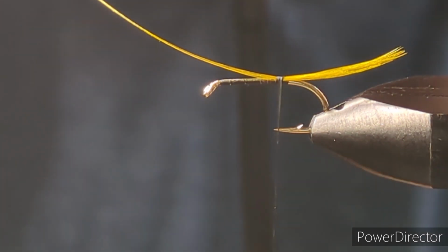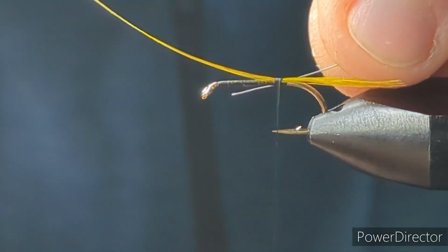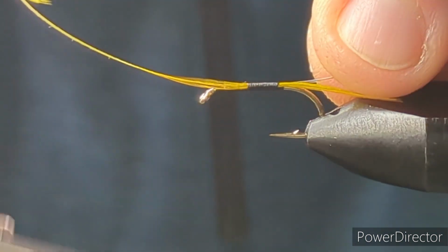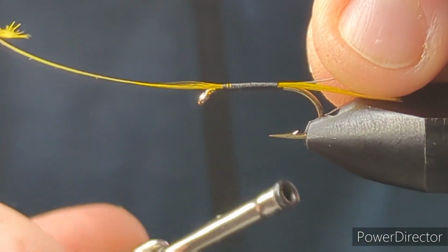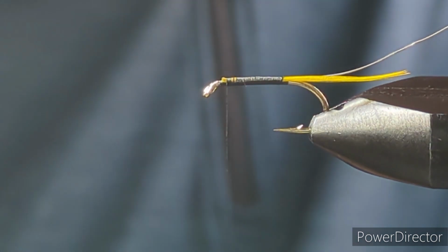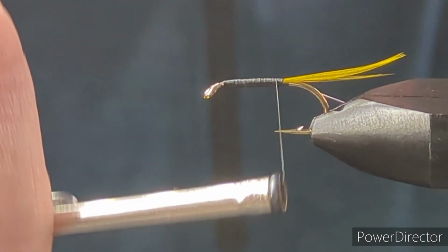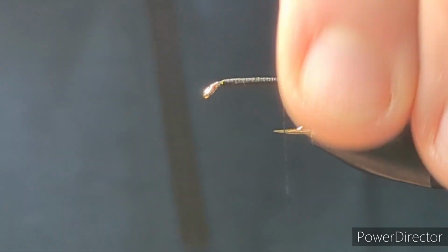Now the rib on the fly, this is small silver wire, so lay that down against the shank of the hook and run that up the body, or up the shank, along with the crest, and bring that up to behind the eye of the hook. Come on then and trim away that top off the crest, tie that down tight, and then run your thread back down the shank of the hook to where we tied on our crest and our silver wire.